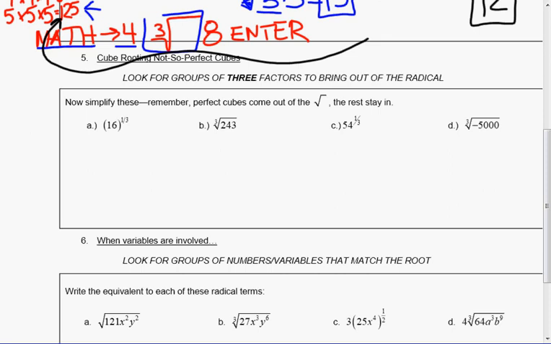All right, so let's go ahead and look at letter A, and I'm just going to rewrite this as the cube root of 16. So just as we did this with square roots, where we broke it up to pull out the perfect squares, here we want to pull out the perfect cubes. All right, so I want you to think back to that list of numbers that's up here. All right, and I'm just going to give it to you on the side over here so that you have it.